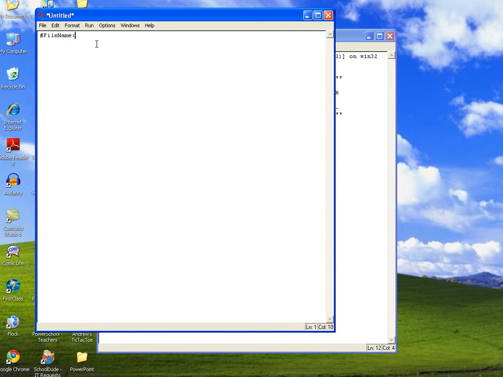Naming convention in computer science is typically capitalize the first letter of each word in a name. So then we're going to name it Hello World. And so our file name is going to be hello world.py.